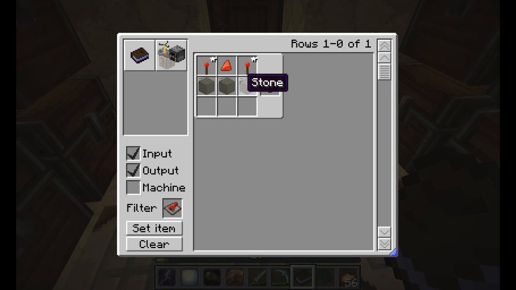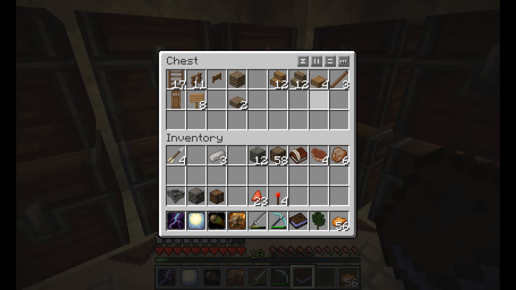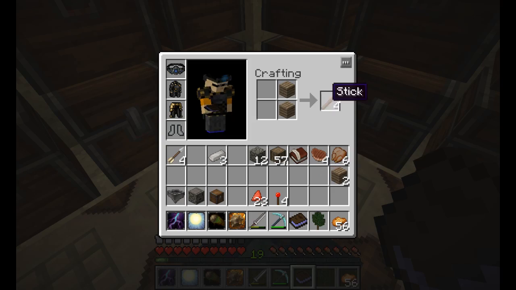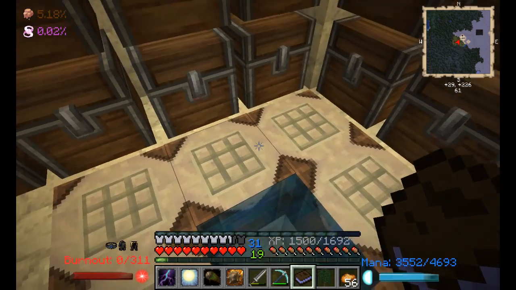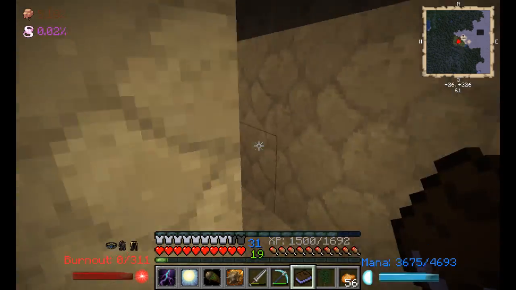And three, 12 pieces of stone. All right. Then eight torches total? Might as well just do this then. There. There's our eight torches. Now we just need our stone.